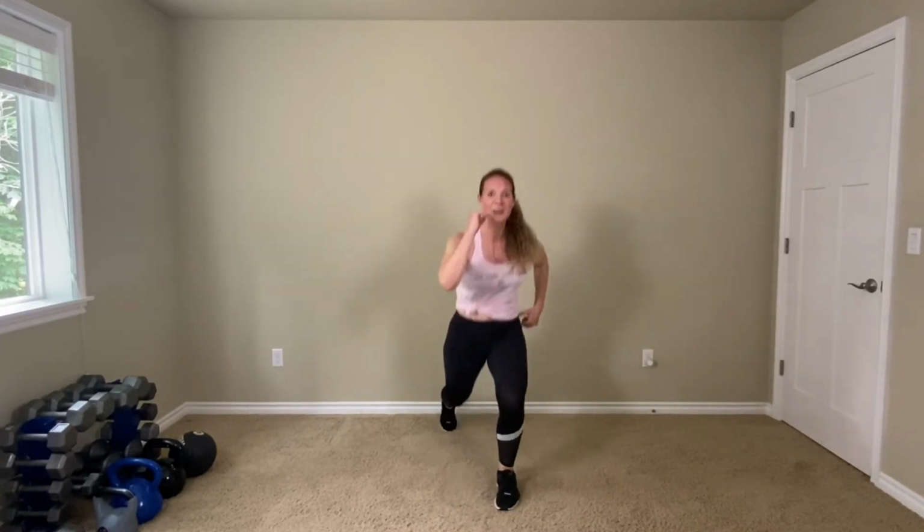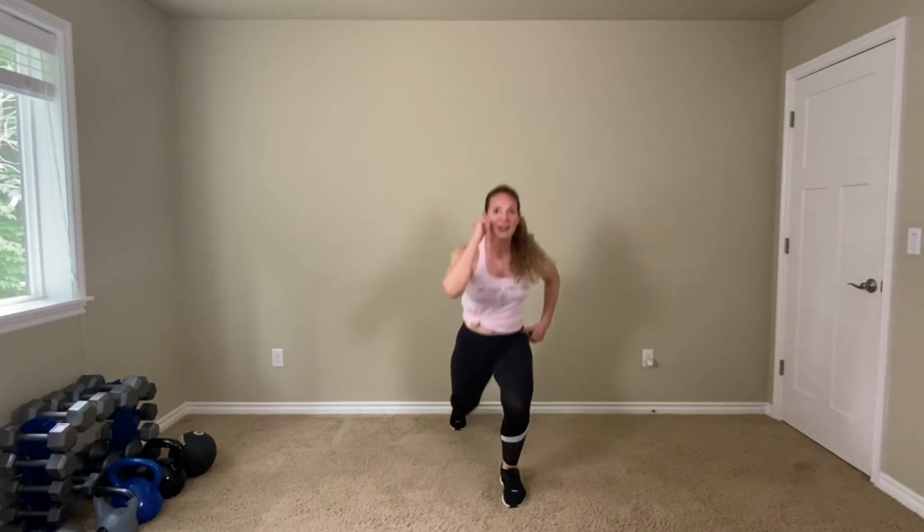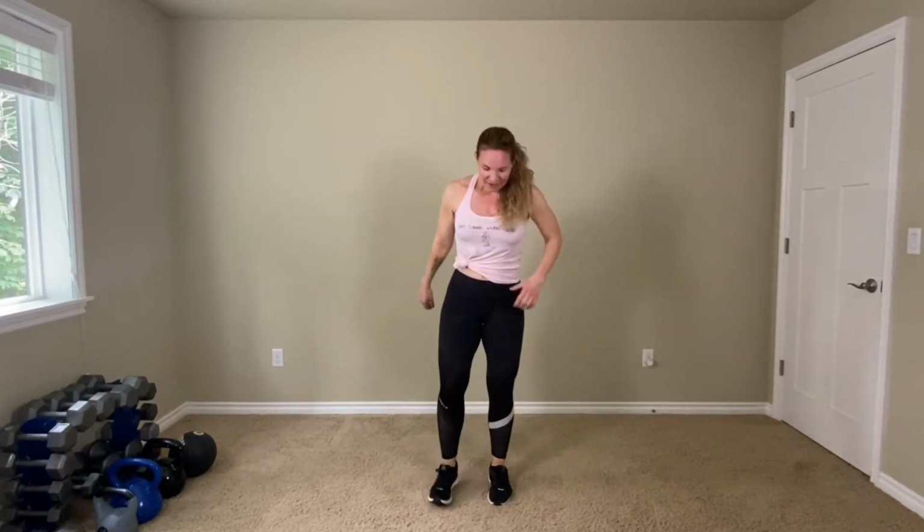Ready to lunge with the left foot. And let's go. Jump, jump. Yes, you can. Come on. We get strong, we get fit, we get toned. We just feel better. Our body works better. Our everyday activities get easier. Good, good. All right, 20 seconds of work before a long minute break.